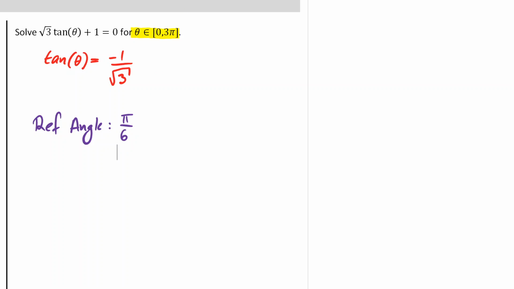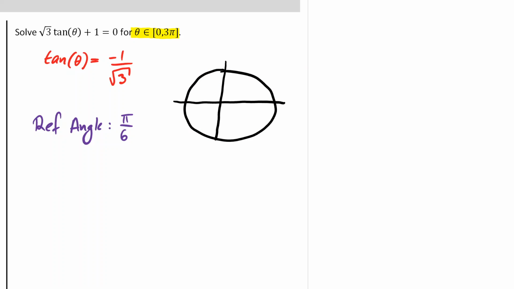The way that I think about it, so this is kind of what's happening in my head, is I'm picturing my unit circle here. There it is. Whoops, let's see if I can draw a better circle than that. And I know that 1 on the square root of 3 gives me the shallowest gradient, because I think of tan in terms of its gradient. So I know that I'm there, and that gives me the smallest angle, which is pi on 6.